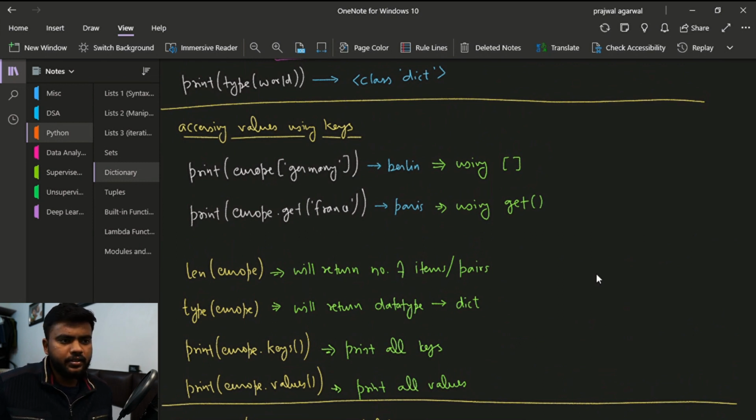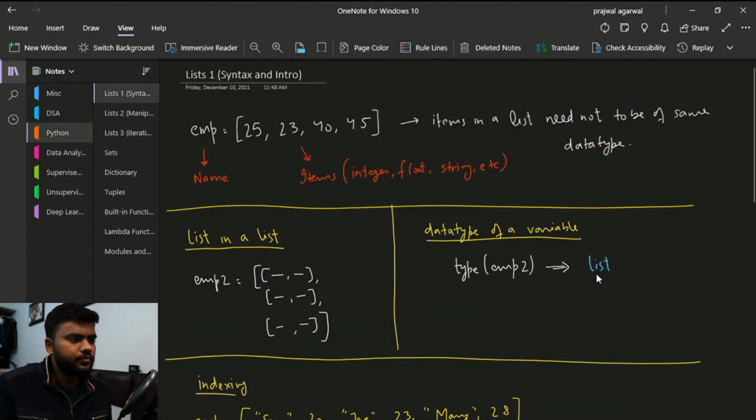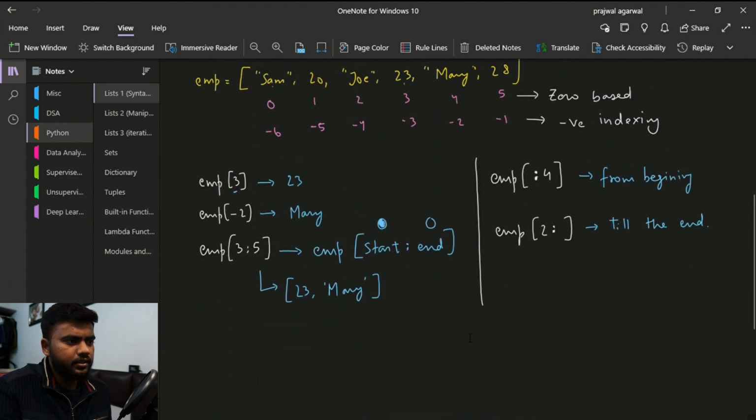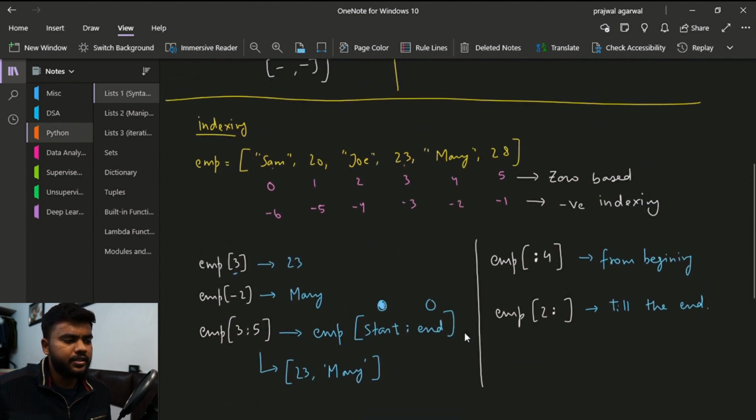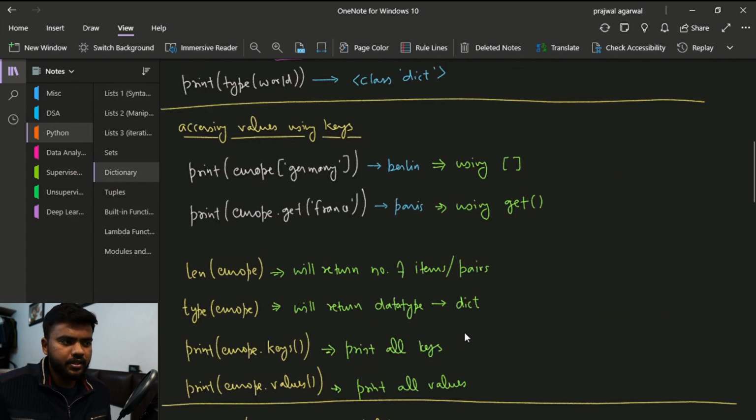One way is, if you remember, in a list, if you had to do random access, you write the name of the list and then the index inside the square brackets. In a dictionary we will do the same. We will have the name of the dictionary, and inside the square brackets we will have the key, and this will print the value.